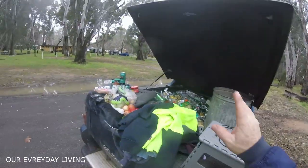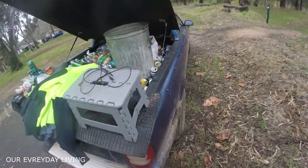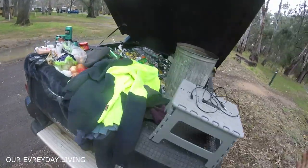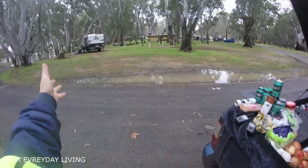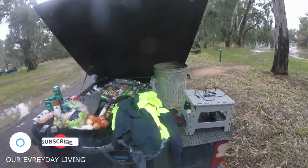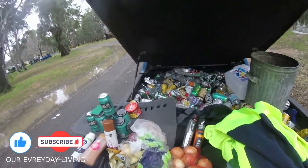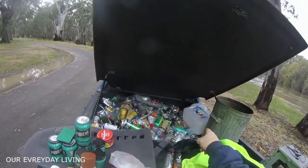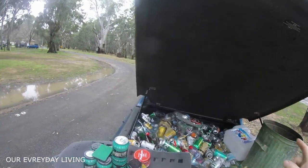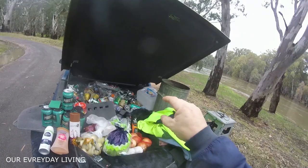Also, the stool. You see me grab it out of the last bin there? Nothing wrong with it. I cannot see any cracks or it's not even broken. So therefore they're a little caravan step that you can get in and out with. I'm getting a bit wet in the mouth. I did get the water bottle also for myself. We got a whole heap of aluminium foil, cans, cartons, plastic and glass.